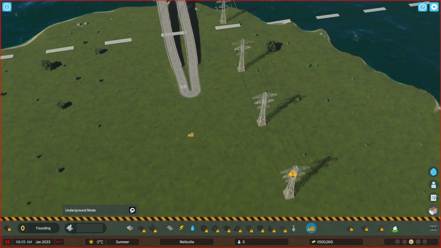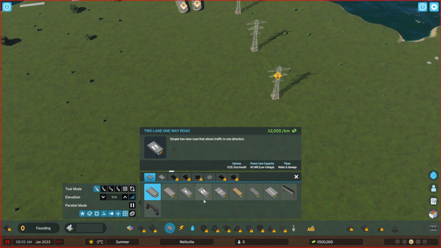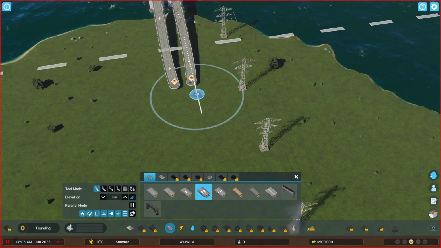Yeah, I think I'm going to be removing this, but what road should I use now? I feel like a 3-lane road sounds great, but I have no idea if that is too many lanes. It does increase the upkeep cost of the road too, so maybe not. Let's just go for the 2-lane road for the time being. I'm sure it's more than enough.